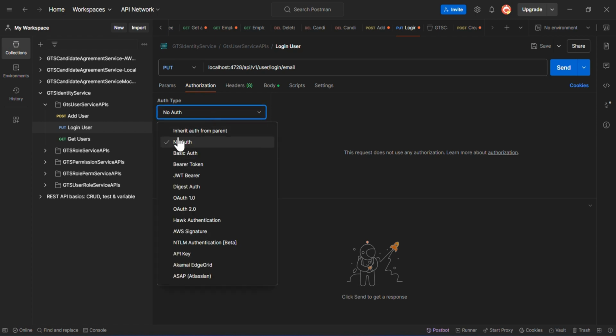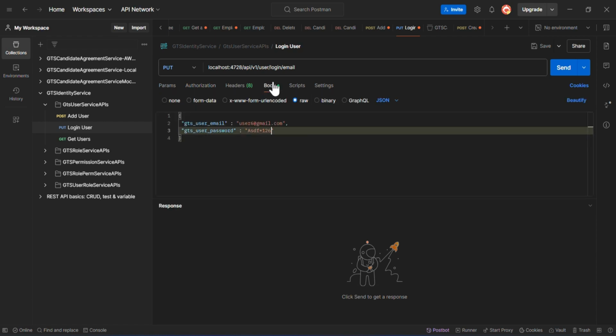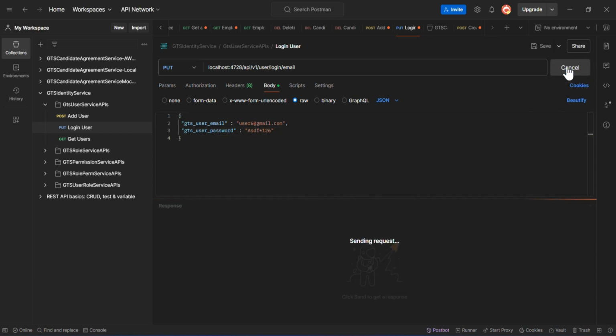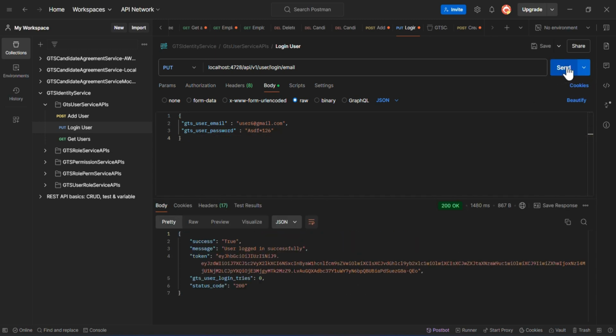So in the authorization select no auth. After try to send a request. Here you can see user login successfully. So after login the token was generated. Copy the token.